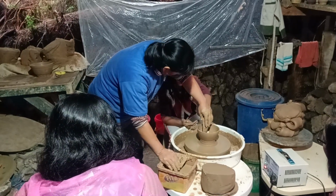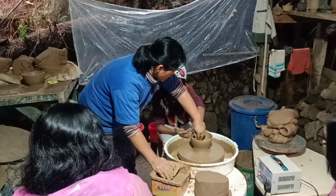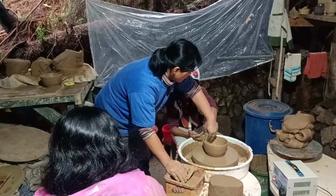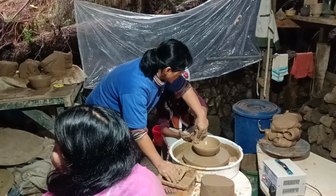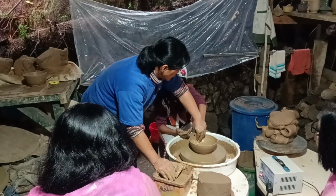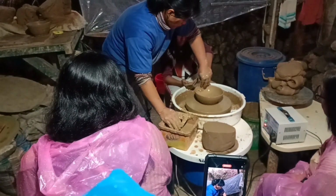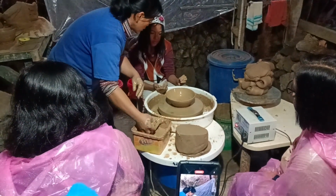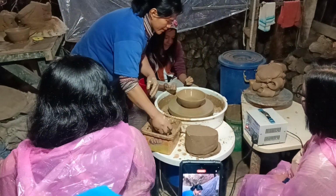Masarap mag-soup pagka ganyan. Mami. Ah, ramen, no? Push. Nagoya ramen. Okay, one more time. Ayusin lang. It's a chowpa. That's your mango. Pwede na yan sa mami. Sabaw. Tinolang sabaw.